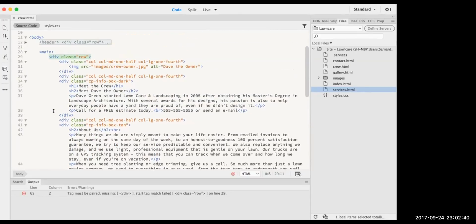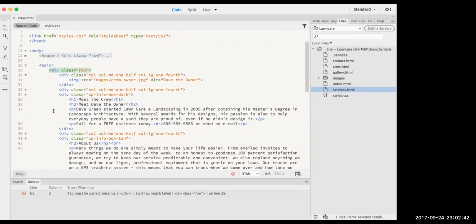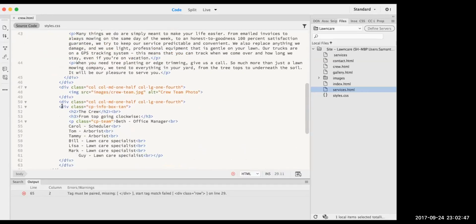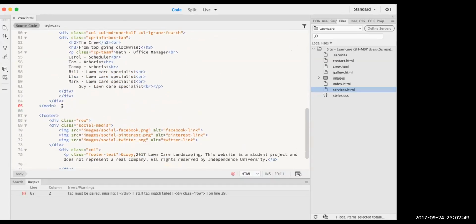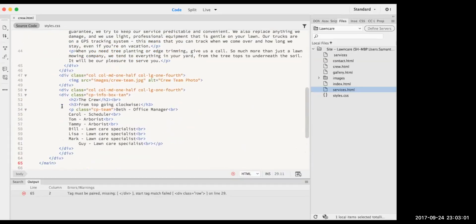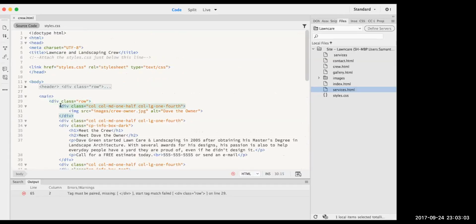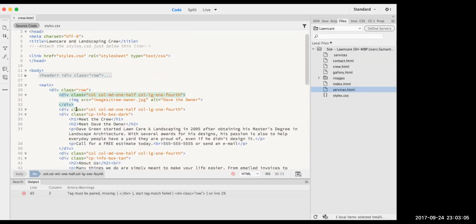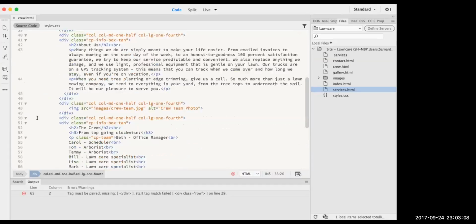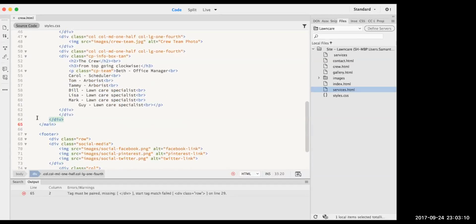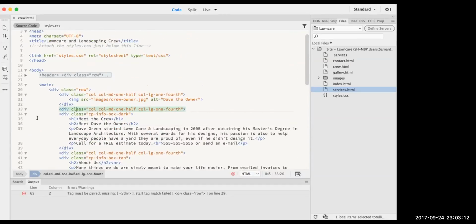Not seeing it. So that is your first row, and everything is in one row. So go down to the bottom right before your main tag. You've actually got all three tags there. That means you're missing a div somewhere else, really, is what that means. So let's go down to your next div tag. Scroll back up. There's that one. Go down to the next div tag. That, it shouldn't be at the very bottom. Scroll back up. Let's see.